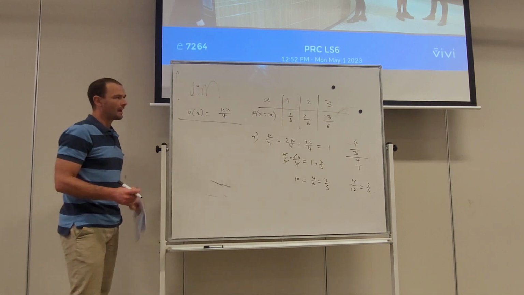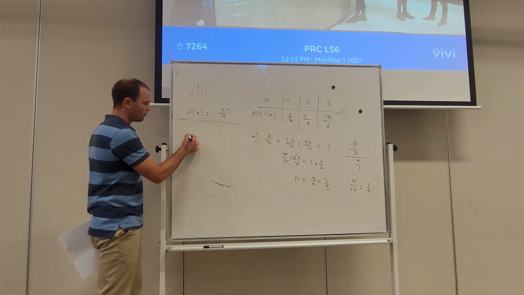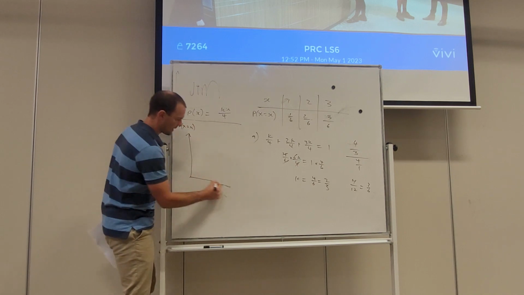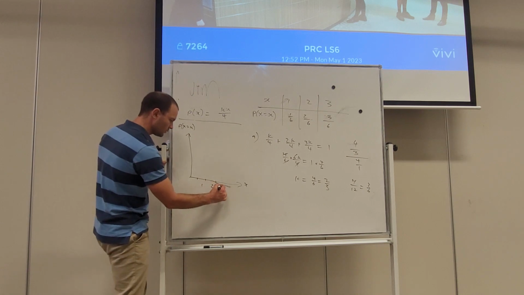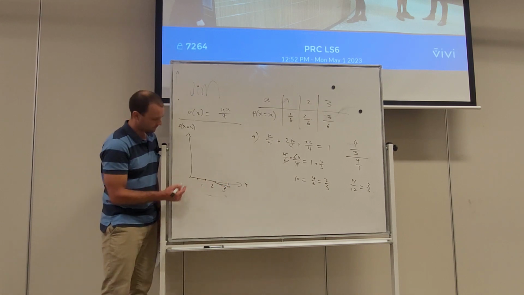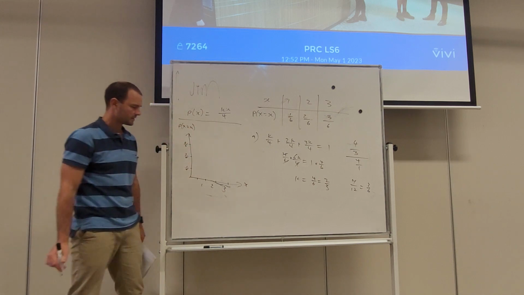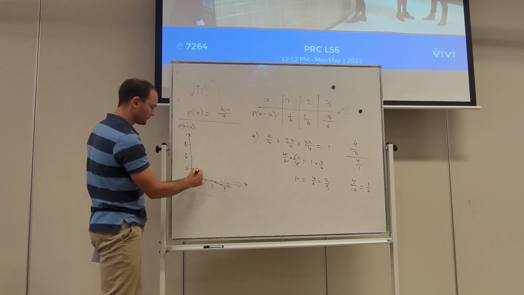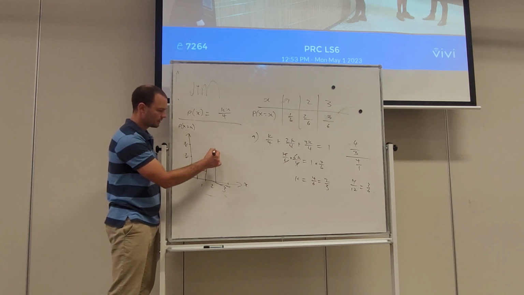So if you're going to draw that probability distribution as a histogram, what we'll have on the y-axis are the probabilities, and what we'll have on the x-axis are the events. So the events are 1, 2, and 3. And I'll just divide this up into 6s. Here we've got 1 on 6, 2 on 6, 3 on 6. You can keep going, 4 on 6. The probability of event 1 is 1 on 6. The probability of event 2, 2 on 6. The probability of event 3, 3 on 6.